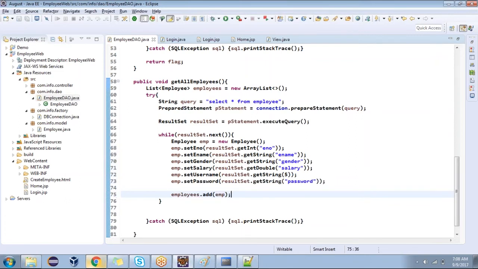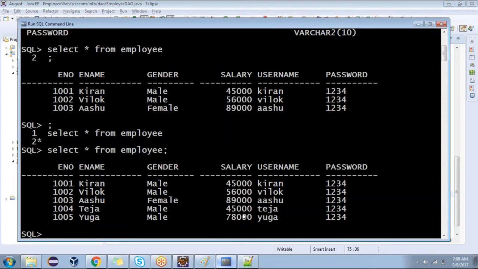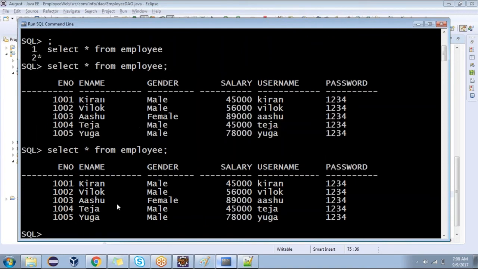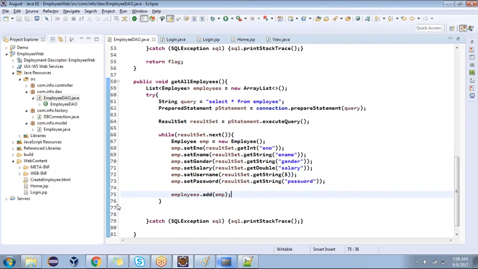Tell me, how many times is the loop repeating? My table, how many records are we having? 5 records. How many times is the loop repeating now? 5 times.